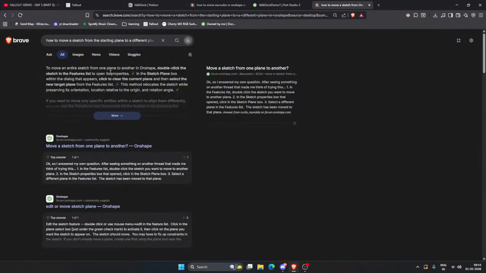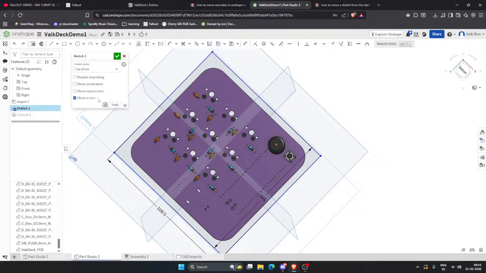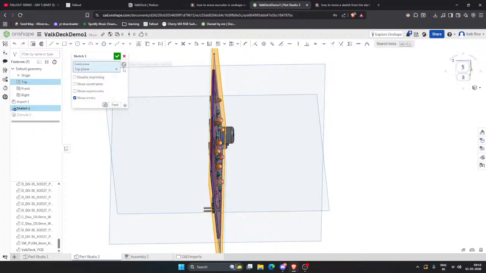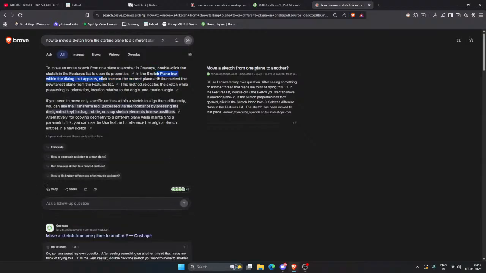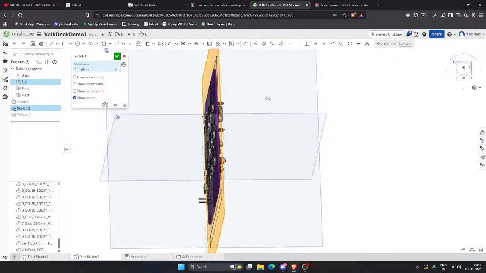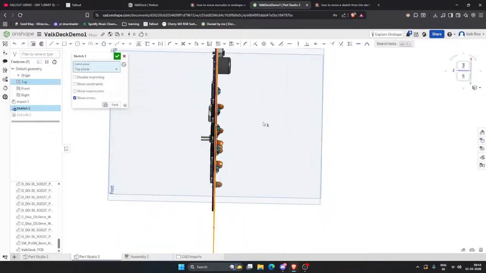We're going to click the sketch in the features list to open its properties and sketch plane box. Yeah, I can change that and select a new plane from the features list. And I don't really have the other plane, I need a different plane now.